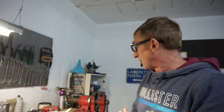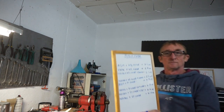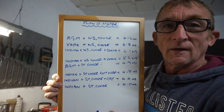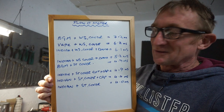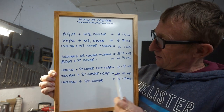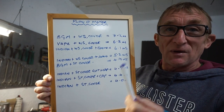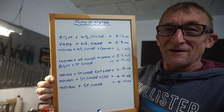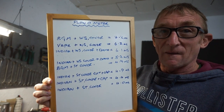So we're going to take some more tests today on another flywheel. And also, I've now got the flow board, flow-o-meter. So we've got a list of all the tests we've done here and the meters per second of airflow that they've done. So a bit like Clarkson, let's see where the next test ends up. So we're going to go and do some more tests now. See you in a bit.